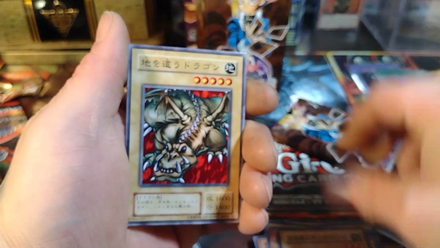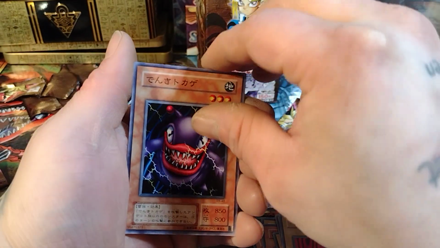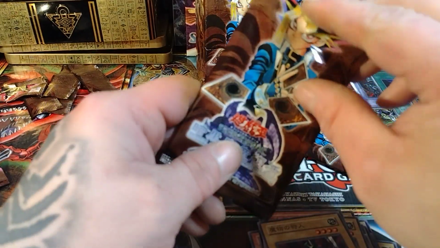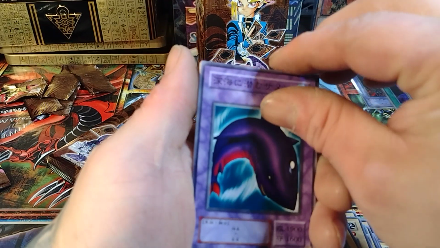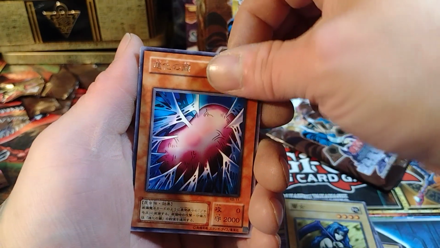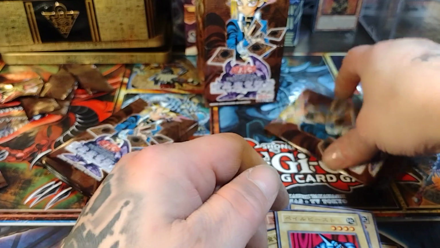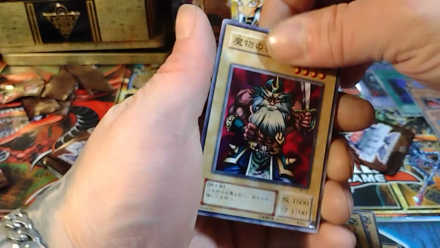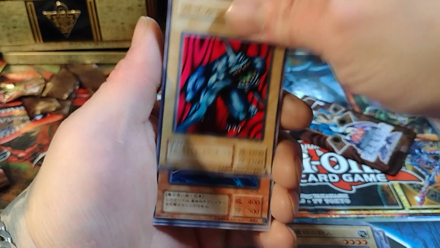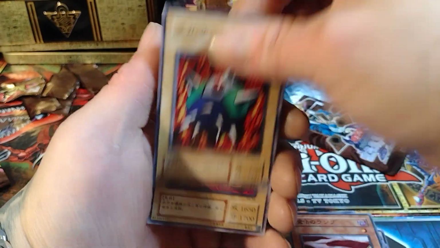Still Rocco Grotto, I think. Crawling Dragon. I don't remember that. Pale Beast, maybe? That little one. And I can't remember that one's name. Deep Sea. That one, Cocoon of Evolution. Nice, rare. Alright. I don't remember his name. Another Pale Beast. Mystic Lamp. A Thunderball. Bottom Dweller.